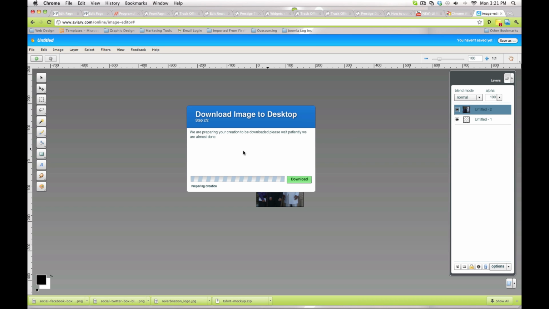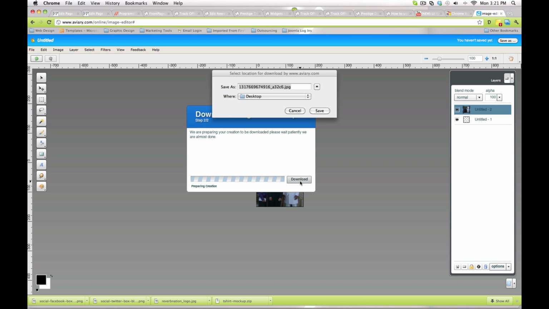You get a new box that says Download Image to Desktop. This program will automatically download the images to your desktop. There may be some settings you can change to download it to some other specific folder, but the desktop's usually the easiest to find anyway. So you'll get that message, and then you're just going to click over here, click Download. It'll give you the Save As box. You can change your image name if you want. I'll just put Test Image Display.